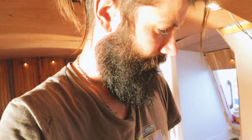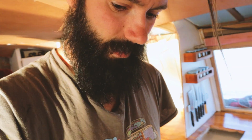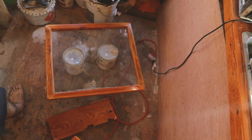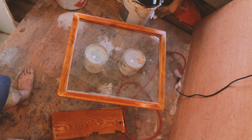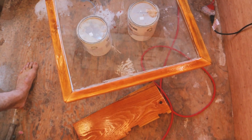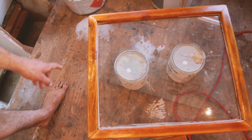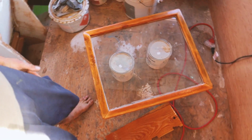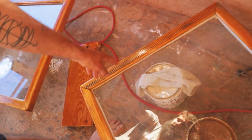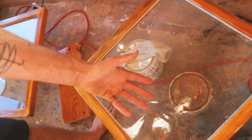All right, we said goodbye to our little raccoon buddy, and we're back on the boat. We've laid a coat of the varnish, and it's exciting because I've got window frames varnished, which look really, really good. The stains come out really nice on this, because this stuff is all actually fir, but it makes it look like cedar, kinda. Although there's no mistaking these big thick lines over here. That's definitely fir. But you know, it's the right color anyway.